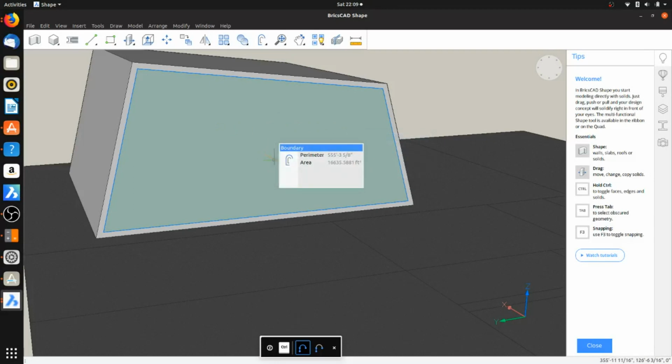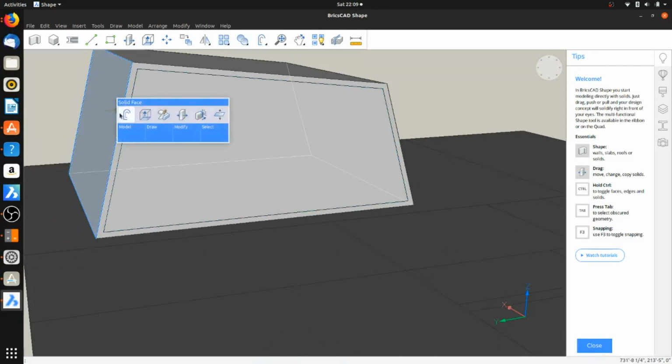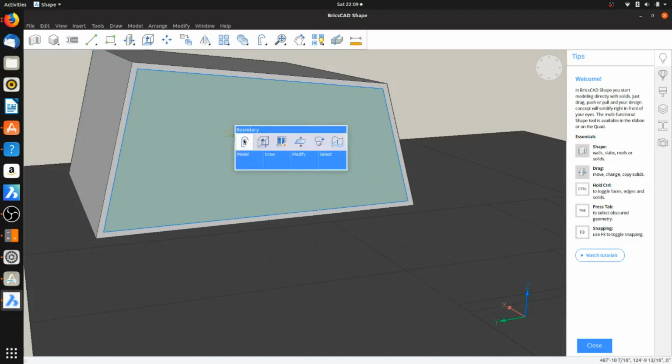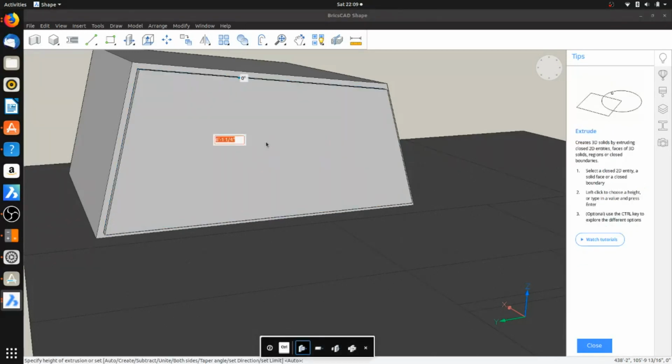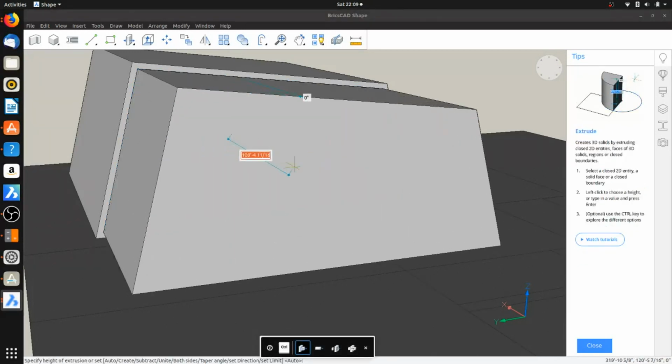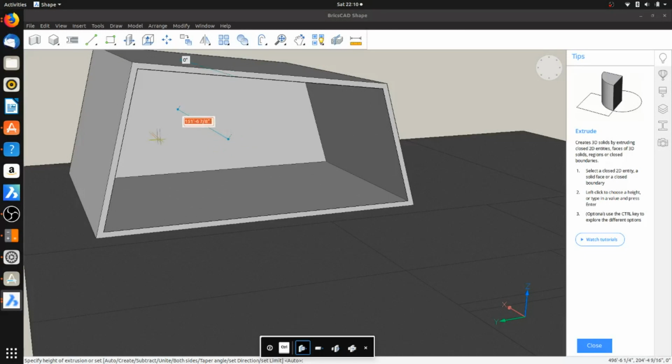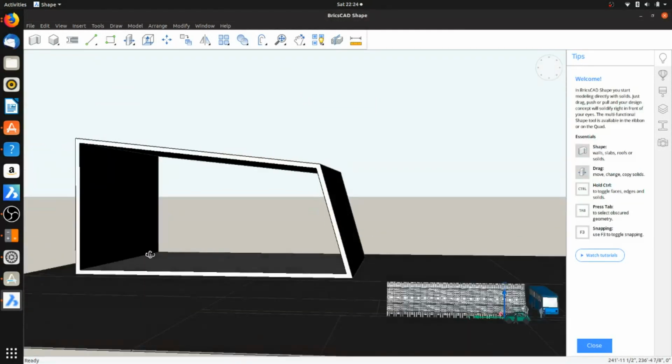first of all we're gonna hit escape, and go on this here. As soon as you land on this space, where it highlights, this little menu thing will start showing up. I'm not really clicking anything. I just highlight it, and then I point to this offset tool, but I did not actually hit it. Then we want this solid extrude tool. So I just hit it right now, and by moving it forward, we could actually change the shape of our building, or we could extrude it all the way out. So this is what we have right now.